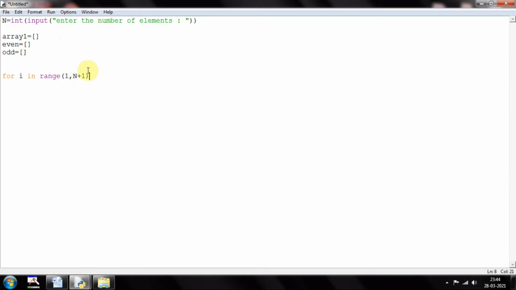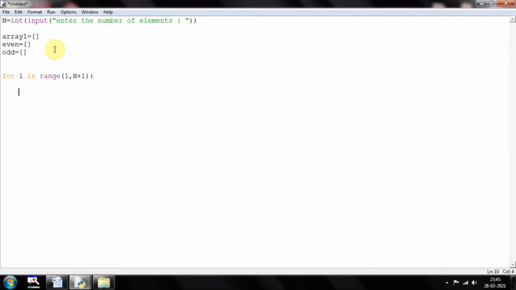If I take 1 to n, then it will take 1 to n minus 1 actually, because it will be leaving the last element. It's not less than or equal to, it's only less than the last element. So that's why I need to add one. I'm entering n, then I need to take n plus 1 here, so that n will be included in my array. You can just play around and you will get that once you start writing.